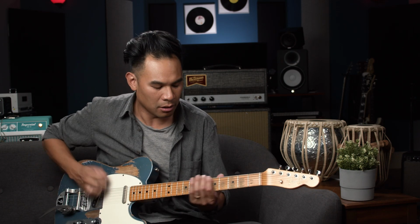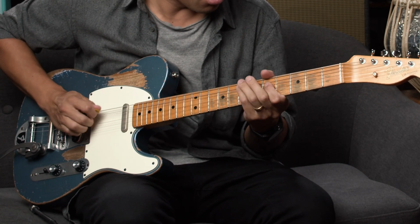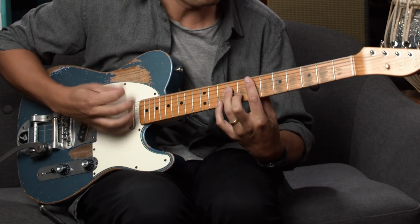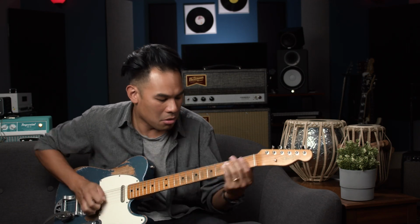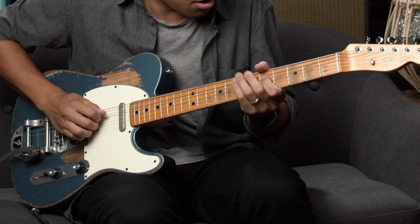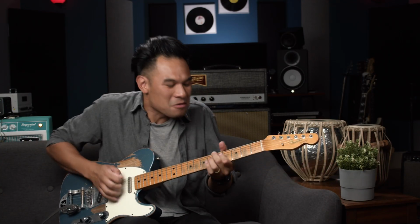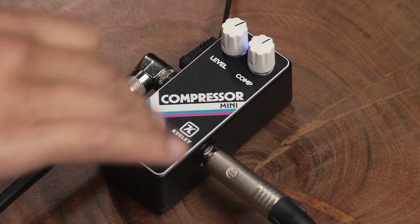Now I'm compressing more and more stuff, and I could really start playing with the articulation of my guitar. Oh my gosh, now it really brings out those little pops and hops. If I had it off, you really don't hear some of the more subtle stuff I'm playing, and now it brings it to the forefront.